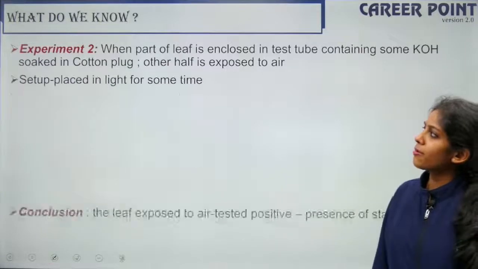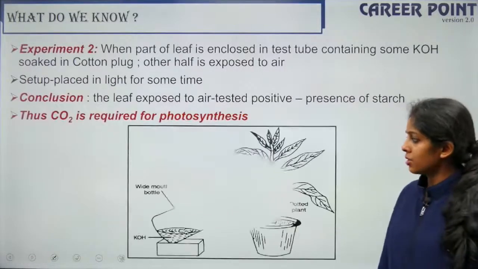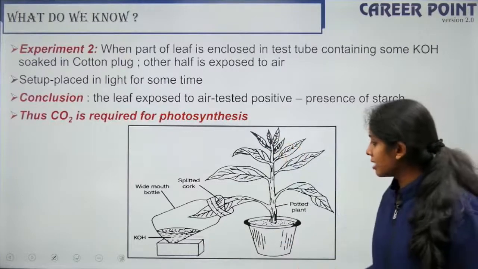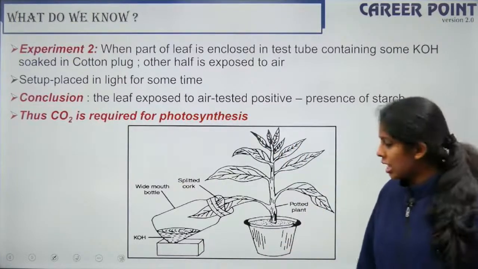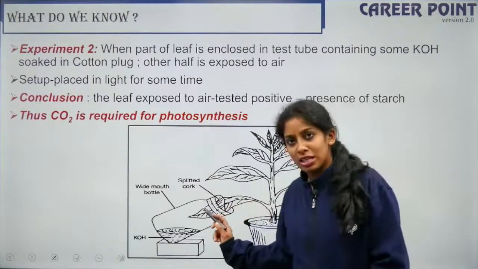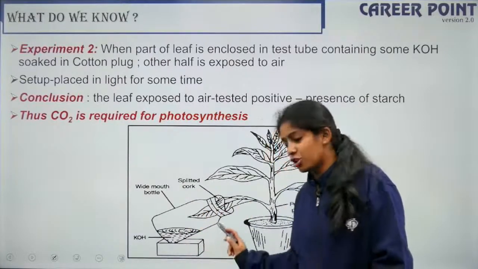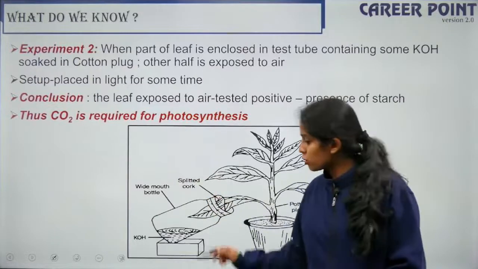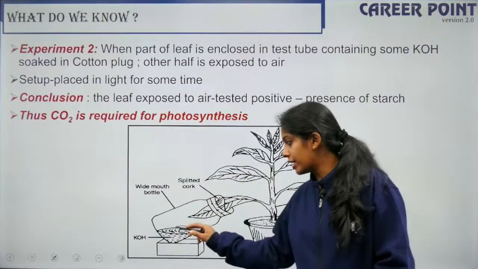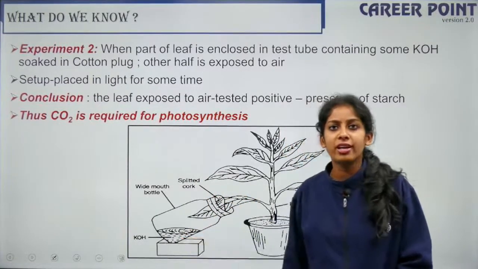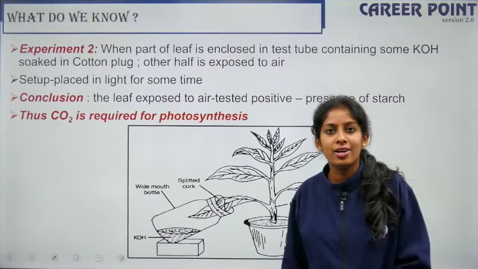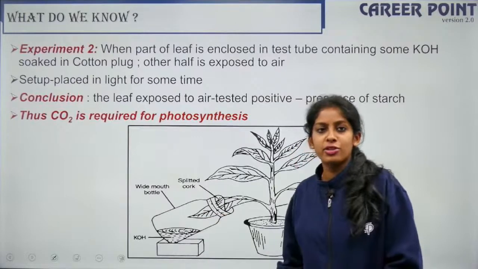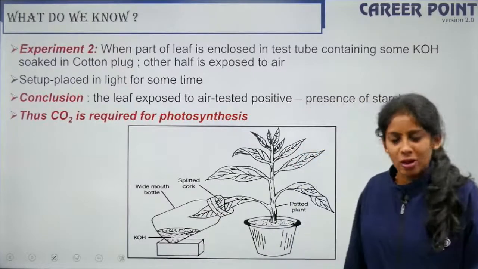The second experiment, so probably you would have done this again. So you have a plant. If you see, the entire plant is placed in sunlight, right? But you take one portion of the leaf and put it inside a glass jar. So now sunlight can fall on the glass jar. I am closing the glass jar tightly, and at the bottom of the glass jar I have a KOH solution, potassium hydroxide solution. So what I do is I allow it to photosynthesize for 1 hour or 1.5 hours.